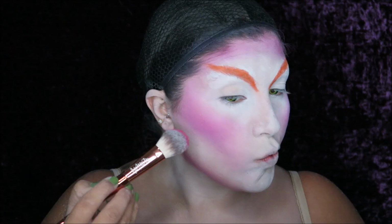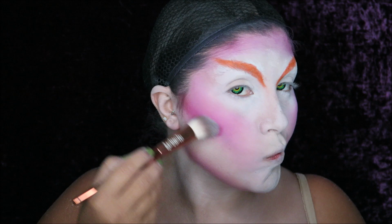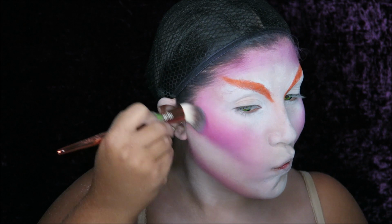And then going back into that cake palette, I'm taking the darker reddish pink shade, and I am just going to deepen up my contour area. I felt like my face looked a little bit flat, so I decided to do that.